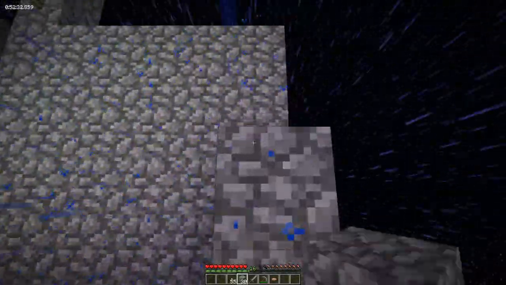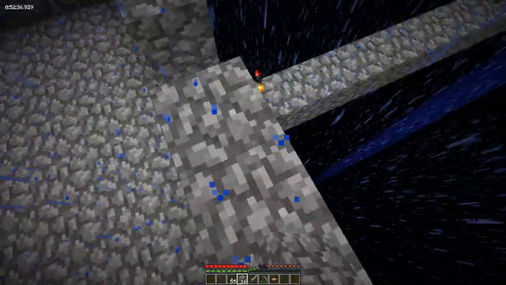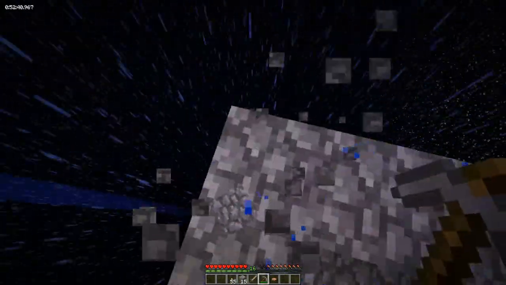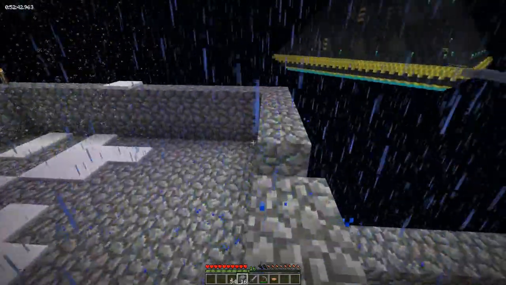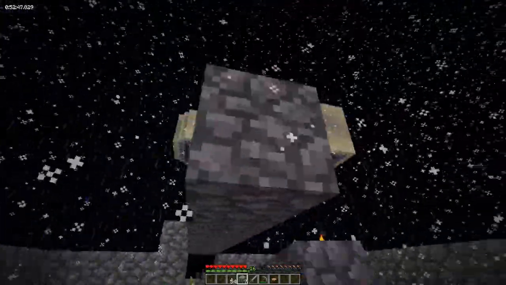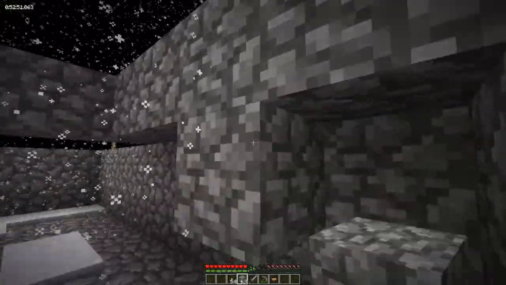Now remember, the point of this is to get spider string and loads of other things from the mobs, which we need for the map. So now we've just built this, let's extend this out over the top.